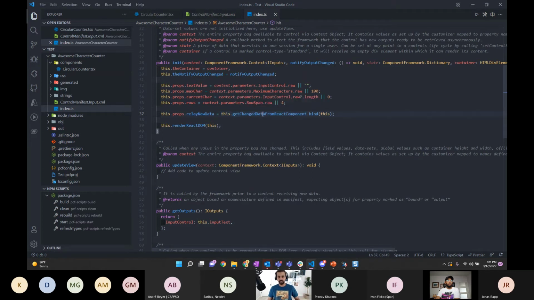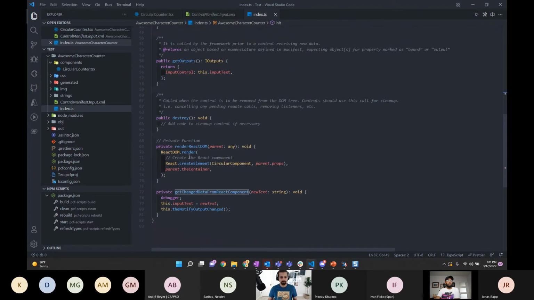And this get change data from React component is called here. What it does is it goes and notifies the output change, which notifies the host that data has been changed. So then the host gets that notification and then shows the changes.